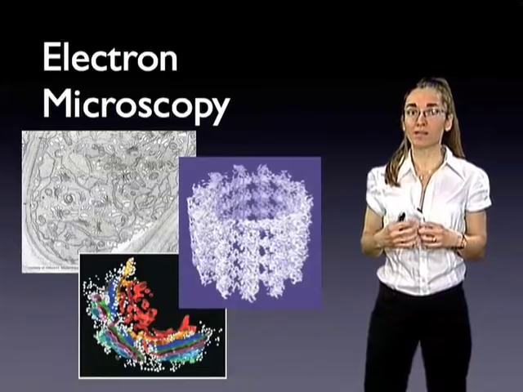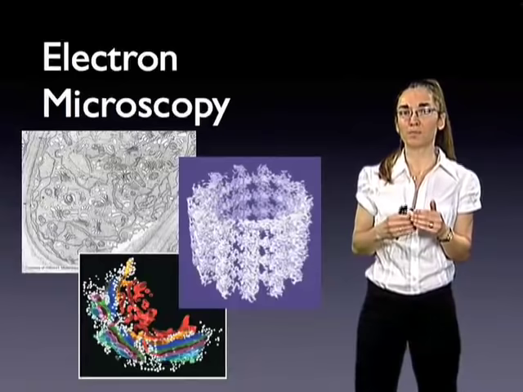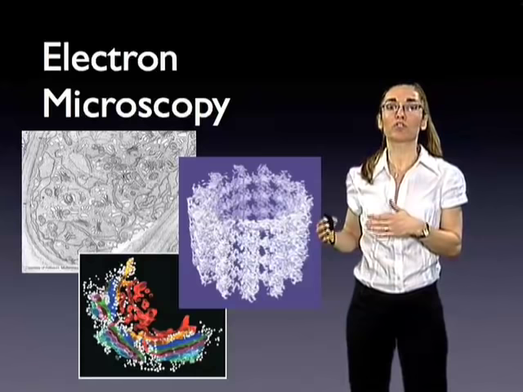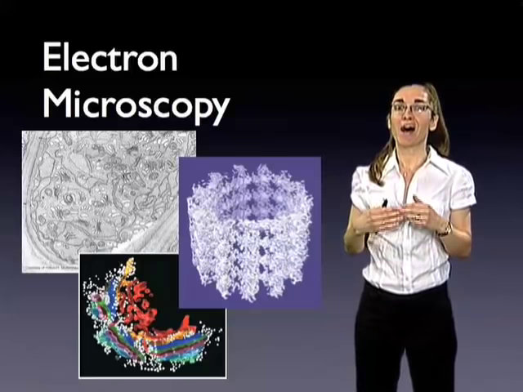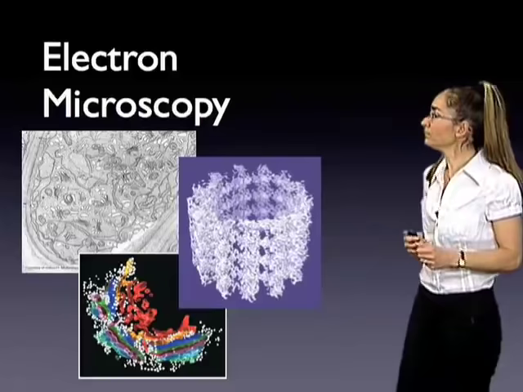In my lab we use this method to visualize processes of cellular self-assembly and molecular machines that are involved in nucleic acid transactions, and I will be using some of these as examples. I'm going to start by giving you an introduction to the physics behind how electrons interact with matter, how the electron microscope is able to generate contrast and visualize your sample, and then give you examples of biological molecules and cells, how the images are generated, how they look, and how we go into further processing to learn more about structure and function in cell biology.